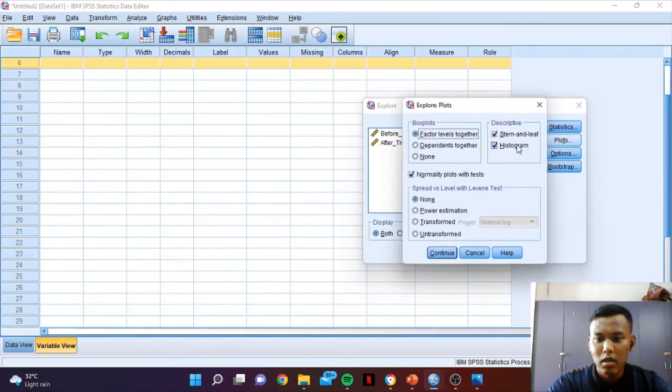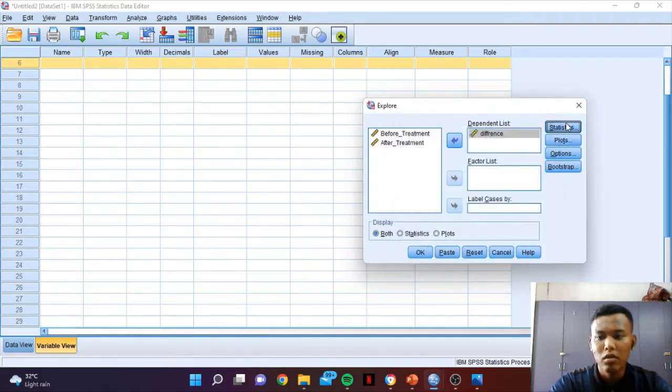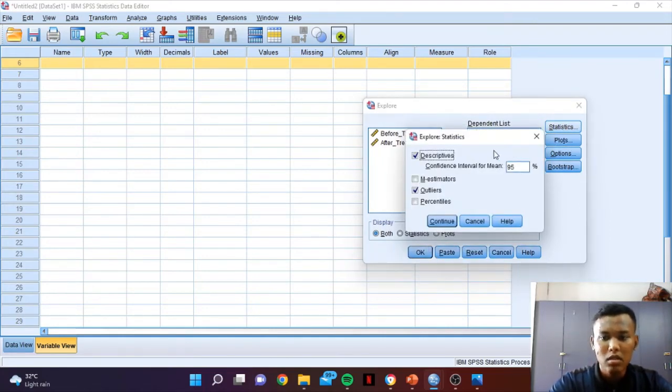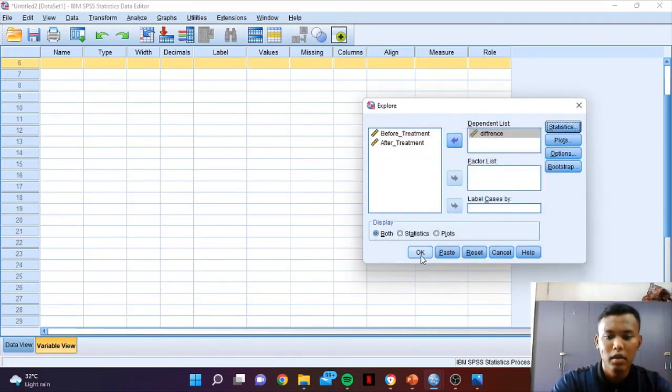Click Plots, and click histogram and normality plots, then click Continue. Click Statistics, and check the confidence interval for mean at 95%, and click Outliers, Continue, and click OK.